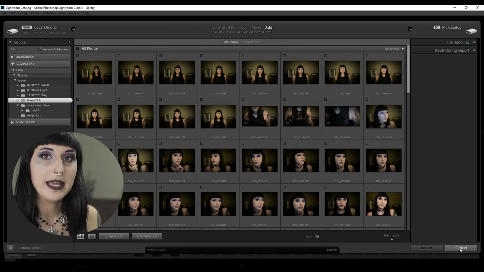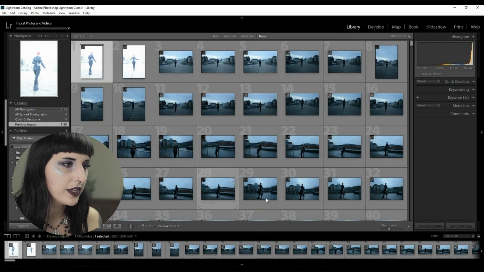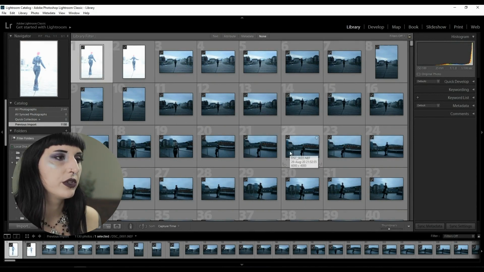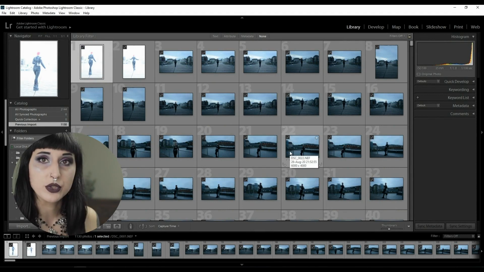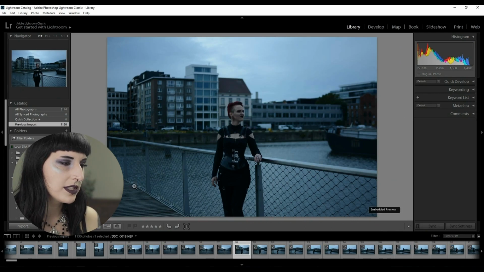But since I've already imported the files, we're just gonna go to Lightroom. But this is the way that you import files, and then you will get them as you see them right here. Now this is all of the pictures that I took with my shoot of one of my friends. You can already see those two pictures I will not be able to use. I know here we had some trouble with the people driving by, but you can just select the pictures.